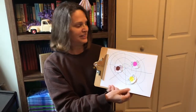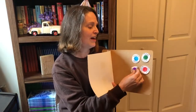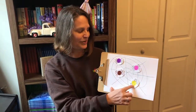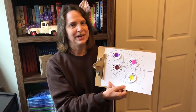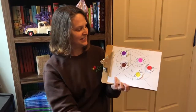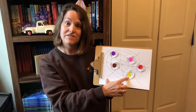Three little spiders went out to play on the spider web one day. They were having so much fun. They called for the purple spider to come. Brown, purple, yellow, pink. One, two, three, four. Four little spiders went out to play on the spider web one day. They were having so much fun. They called for the red little spider to come. Red, pink, purple, brown, yellow. One, two, three, four, five.